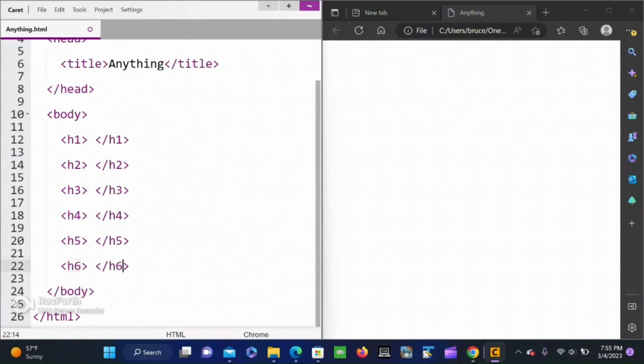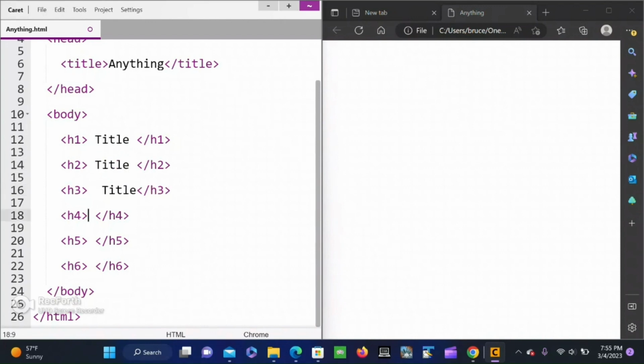Alright, so as you can see, I'm going to put the same thing in each one of them, just to show the difference between all of them. This is just an example. You do not have to do this along with me. You can just do one size, whichever size fits your website best.